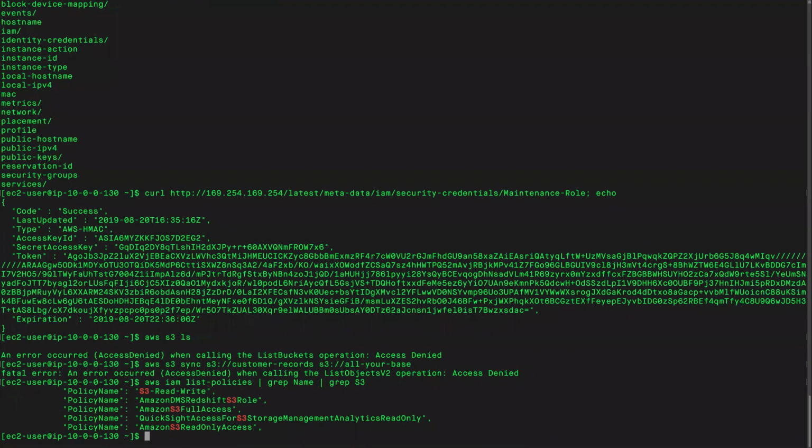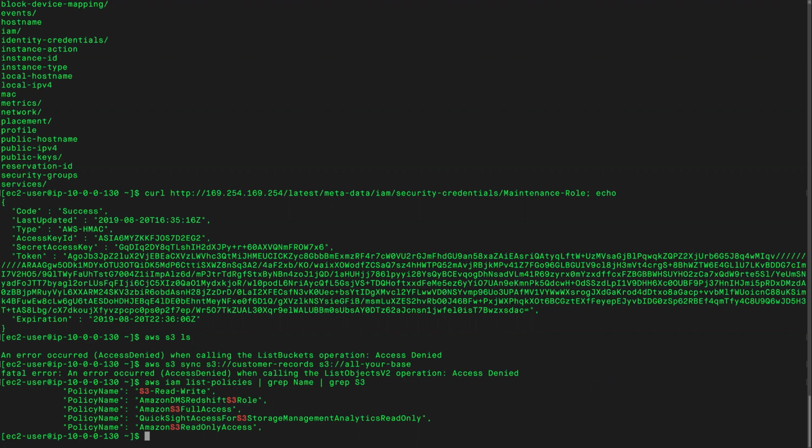Okay, that produced a few lines of output. It actually produces a ton of output. I just narrowed it down through some greps. And if I'm looking through here, this S3 read-write policy looks pretty attractive to me. So I now want to change the identity of the EC2 instance I'm on from being a maintenance role identified instance with its access privileges to an S3 read-write configured instance in terms of IAM policy. Let's see how to do that.